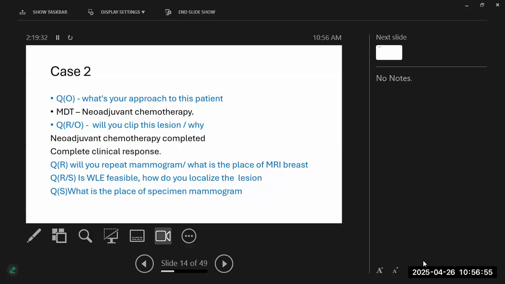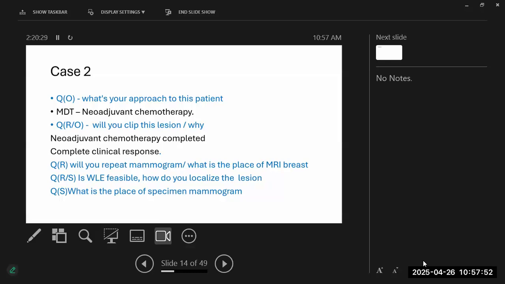What is the place of specimen mammogram at the time of the operation? If you are practicing wide local excision, it's always mandatory to do a specimen mammogram, right? In the world literature, there are clear benefits of intraoperative specimen mammogram. You do the wide local excision and send it to the radiographer for a mammogram of the specimen to see the radial margin. After orientation, you place clips in the stitches of the orientation, so you can see which margin is which. And if you feel the margin is very close, you can get a shaving of that margin at the same time.